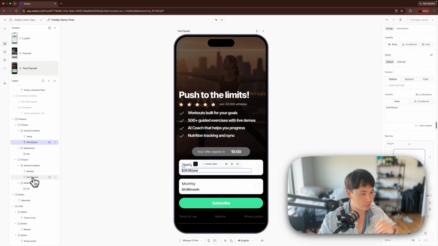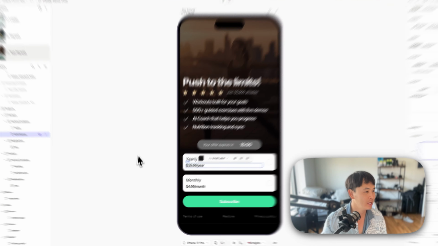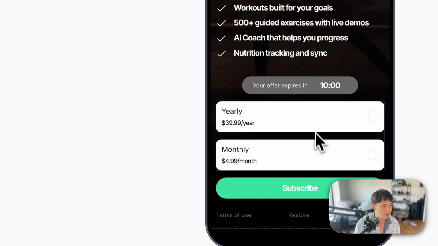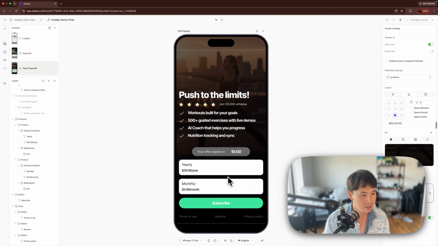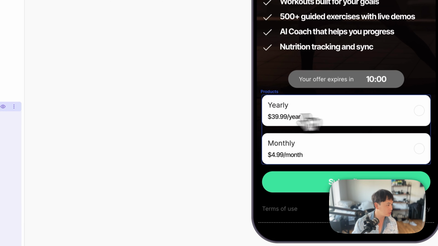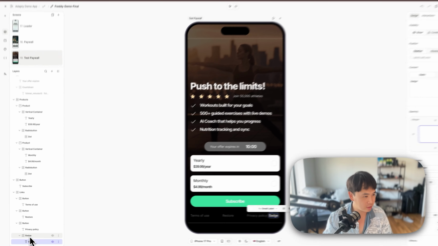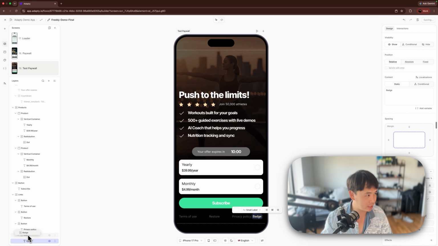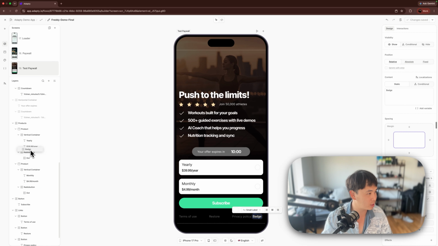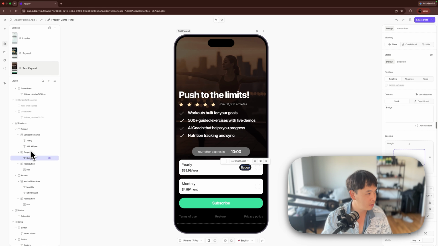All right, and now as we've gotten through the top part of this, I think on the pricing structure itself, there is an area to call out. And to me, one of the things that would bring this part home is to spotlight the pricing that I want the person to actually click on. So in this case, that would be yearly. Let's click on our yearly structure right here, and let's add another layer. We're going to take a badge, bam. All right, so now the badge is located down here, but we need to bring this up. We're going to put it under yearly. Boom. So now the badge is correctly placed.